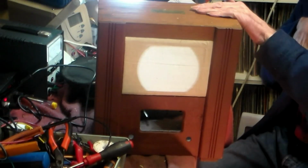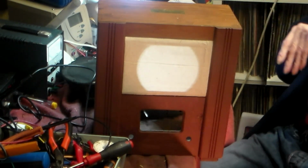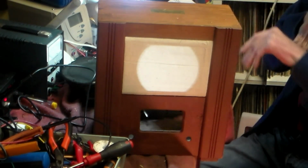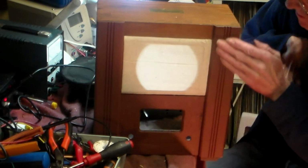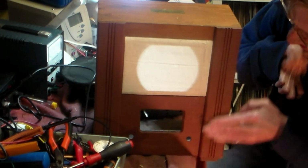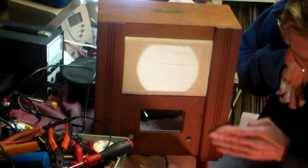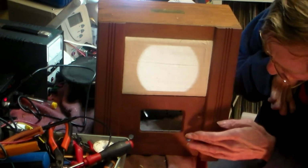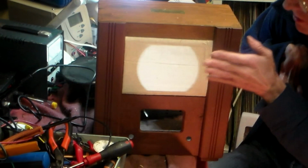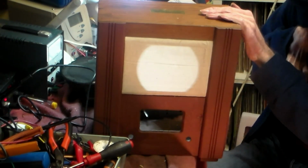Right, this is the case redone. There's a light behind it, as you can see. So you see the speaker is not in yet. But what I've done, I've painted it the nearest colour I could find. Doesn't look too bad, but I might possibly in the future change it to another colour. There you are. And of course, a quick trip to Hobbycraft works wonders, it really does.